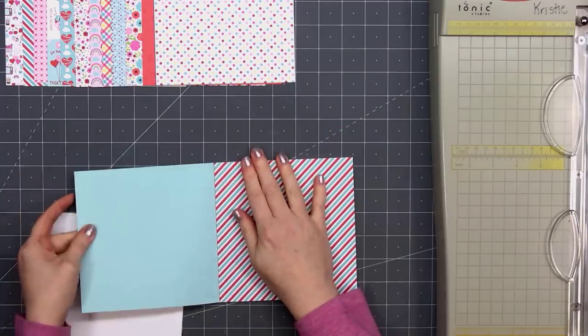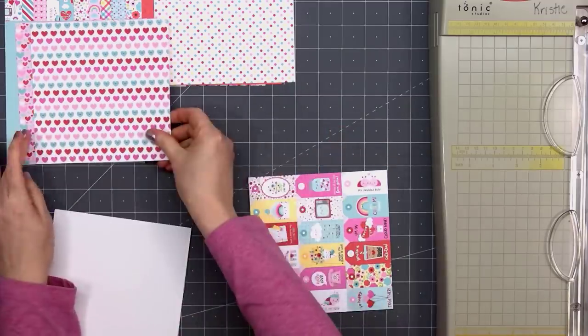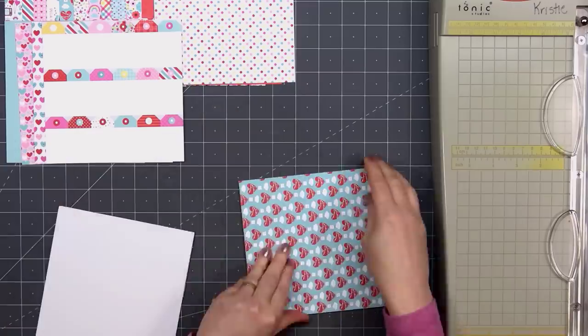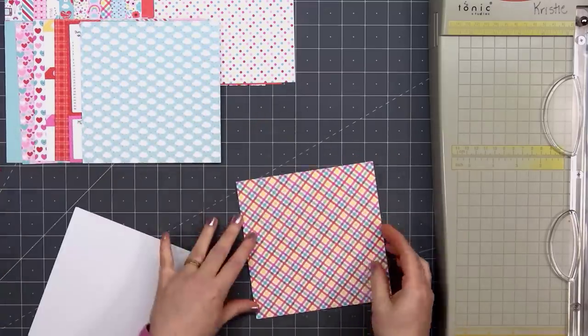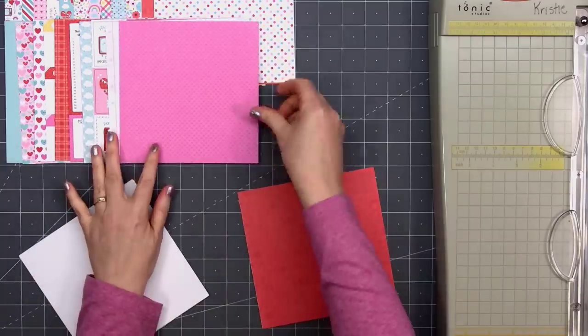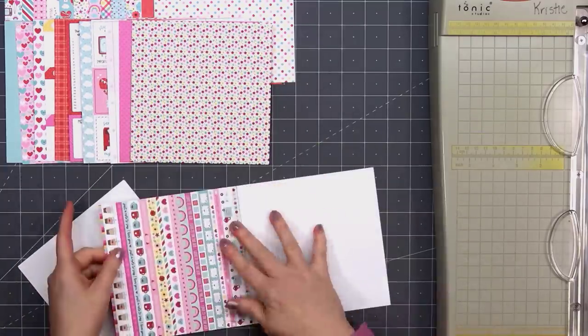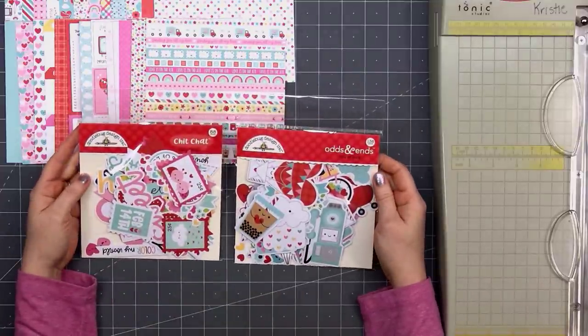I always make sure to have enough cards for all of the residents for all of the main holidays throughout the year. I wasn't feeling well at the beginning of January, so I'm definitely running a little late for my Valentine's Day cards. But now that I have this video finished, I have all that I need, so that's very helpful. And thank you to everyone for all the get well wishes. It really does mean a lot to me.